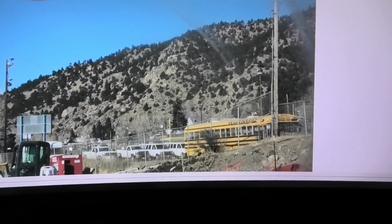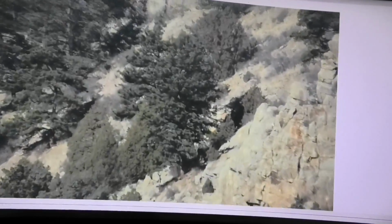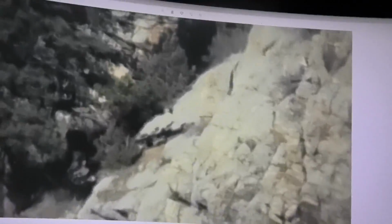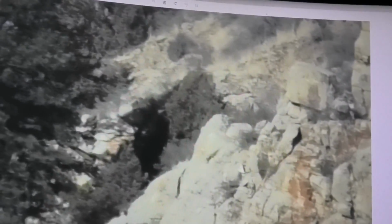So here's my zoom. I'm in bumper-to-bumper traffic on I-70. I zoom in. I'm like, what is that? Please, can you please tell me what that is? The baby moves. You know what it is?